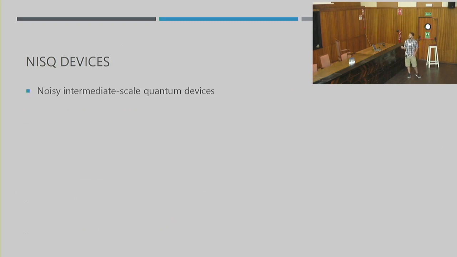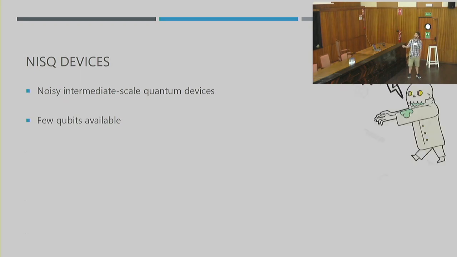So I guess I don't have to talk too much about NISQ devices. We have had great talks about it, right? But the important thing is, we have very few qubits available. Whenever we're on the algorithmic side, it's like we have this little zombie here that says, well, use fewer qubits all the time. We don't have many qubits, right? So this zombie is going to haunt us, and we're going to try to run away from it. That's kind of the summary of my talk. But still, stay with me.